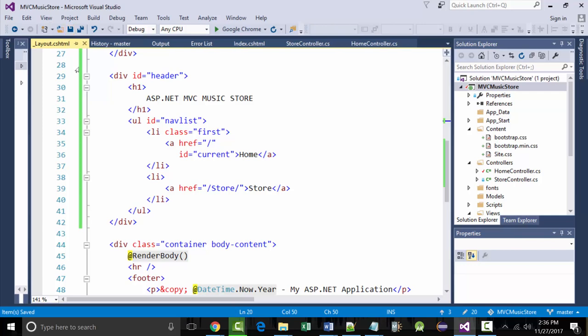But as you'd probably guess, we're going to be making more changes to this as we go on. Again, that was everything in the blue there.